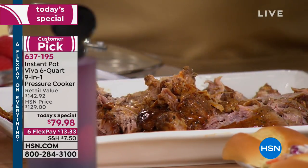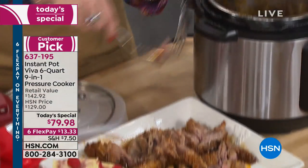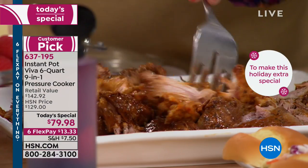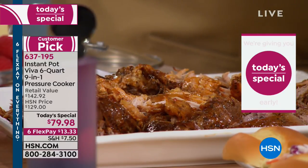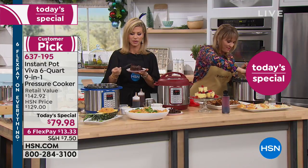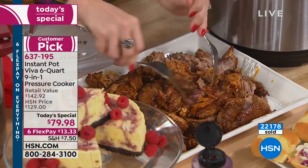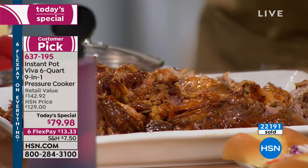Hi, Cheryl. Well, are you buying an Instant Pot as a gift or is it for yourself? The one I bought tonight was the blue one for me. And this is actually my third Instant Pot. I love them. This one's going to be going in our trailer because we can do breakfast, lunch, and dinner in it, plus dessert. Great idea for small spaces. And I can set it up so breakfast is ready in the morning when we get up, with the timer.